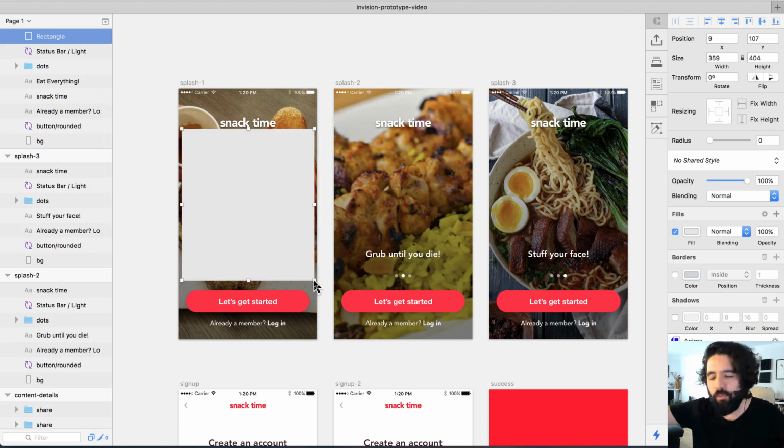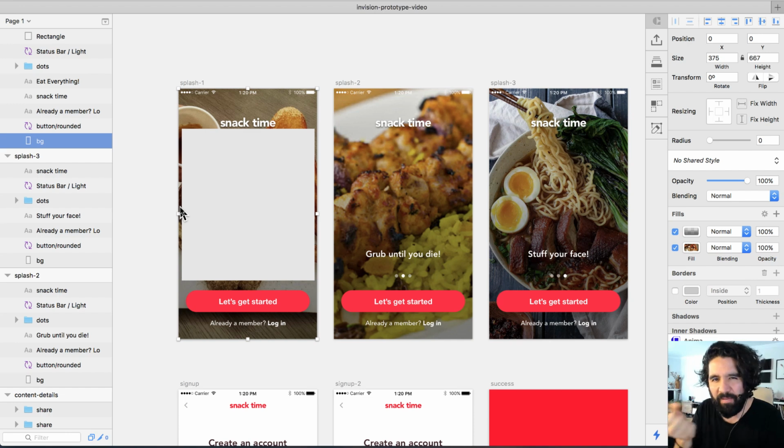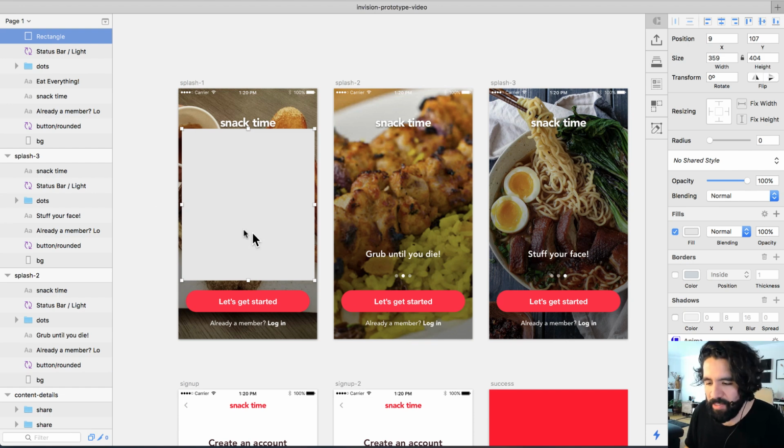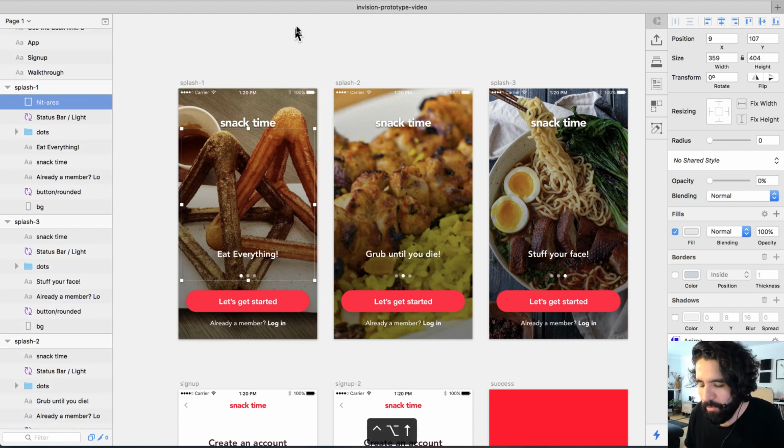I could have done just a full photo, but right now in InVision, if you put an action on top of another action, that will not work. So my button will not work on top of this image being a full photo, adding a link on top of another link. So I'm going to add my own hit area. All of this is going to be my hit area. I'm going to obviously change the opacity of this element to 0%. I'm going to call it hit area. I'm going to put it on top of everything here on my artboard. It's already all the way to the top.